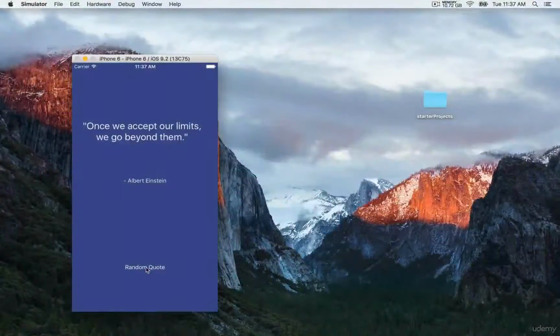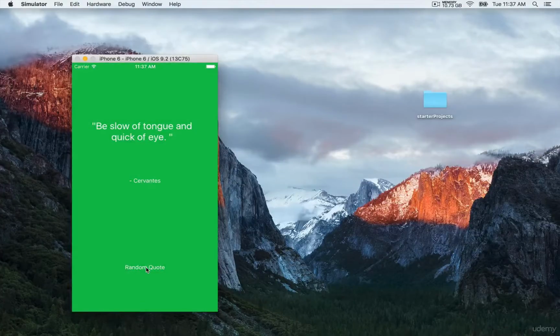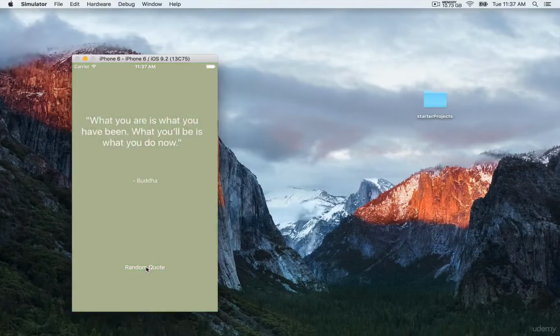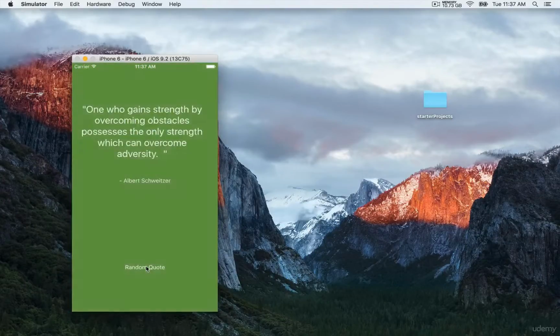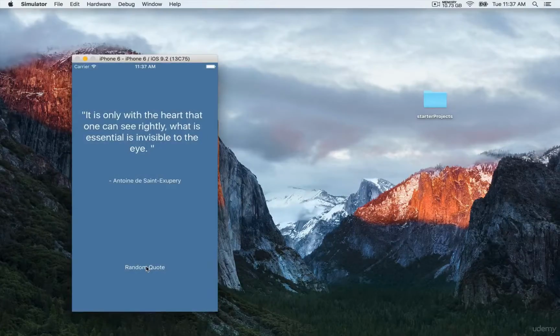In this demo, you're going to build a random quote generator. So that's going to be a fun and colorful random quote generator. You're going to have a different background color every time you display a new quote. And we're going to be doing just like we did in the previous demo. We're going to work with animate view duration and the parameters duration and the animation's closure.